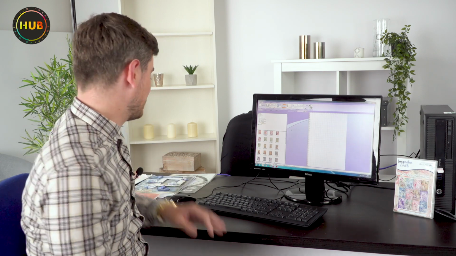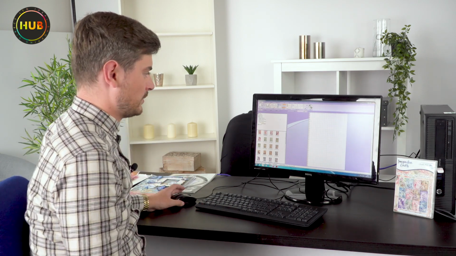So it's really exciting to see that you can have 50 rice papers on this USB, but if you were to do two different colourways with those papers, you've instantly got 100. So it's really exciting to see how many different variations you can actually create with this. So what I'm going to do first is actually show you Minecraft Studio.